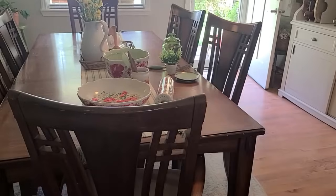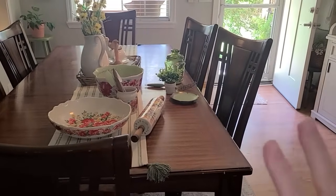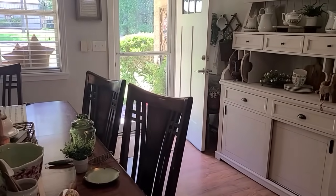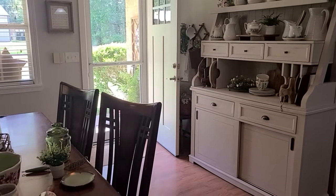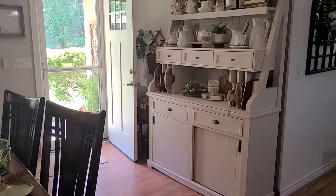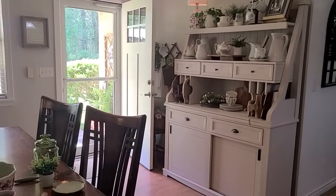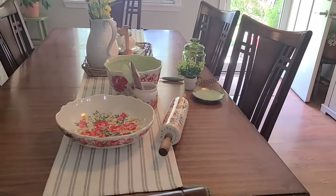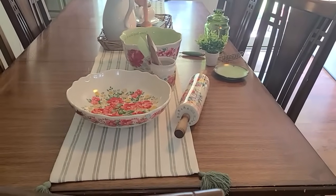Okay, I'm going to start by showing you some of the things that I may or may not add to the hutch. I just pulled them out because I really want to use them. I've opened the front door to kind of let some light in. We don't have a lot of natural light here in the house, so I like to open up that door and let some sun in. So I really love the hutch the way it is now. It's so pretty, but I do like to add just a little bit more color, a little bit more fun when summertime gets here. So let me show you around a few things I've pulled off my shelf and a few things I picked up from an antique store this week to add to my summer kitchen hutch.